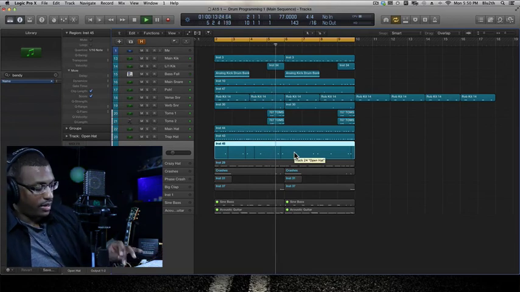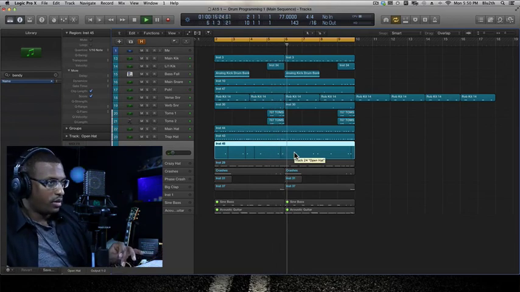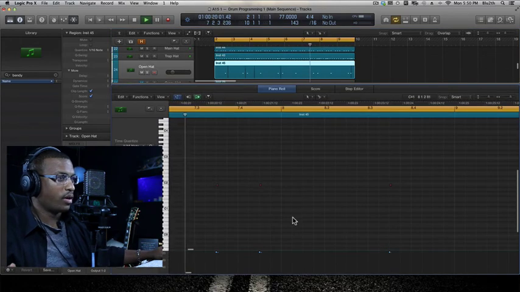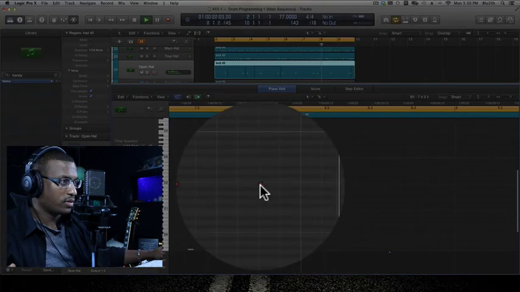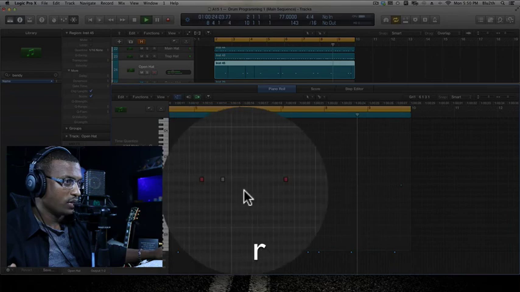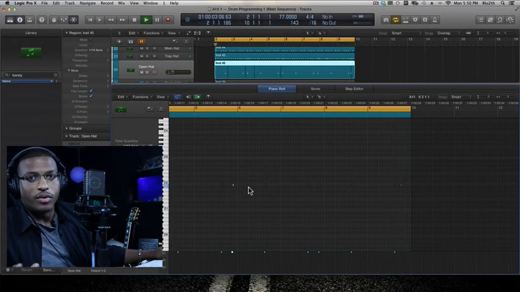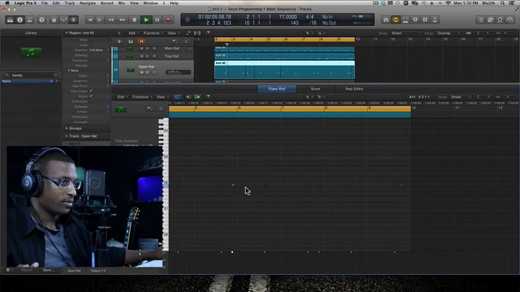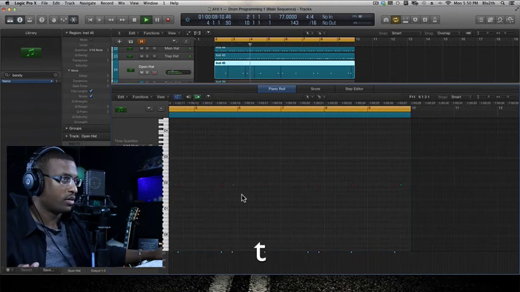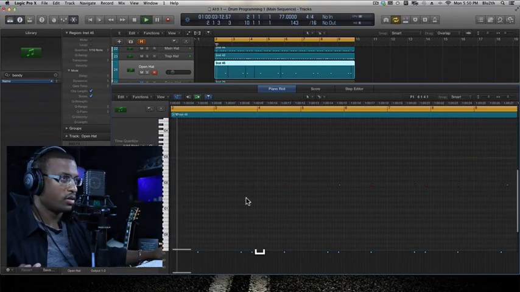Now in Logic, you can just hit M and mute something, whether it be here on the piano roll. If you look, you'll see this one is muted, because I recorded that and didn't end up wanting it.